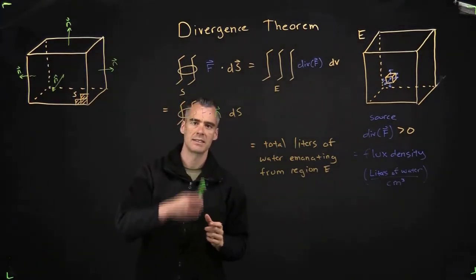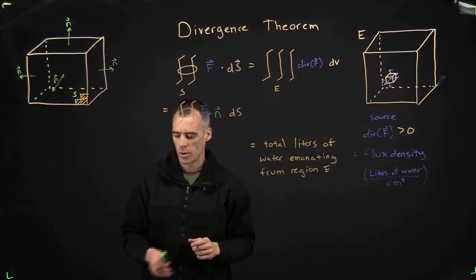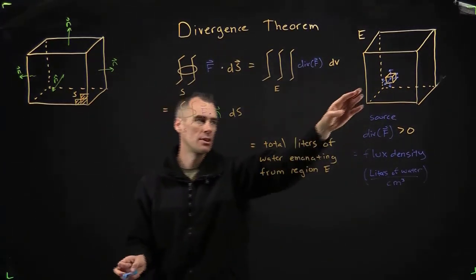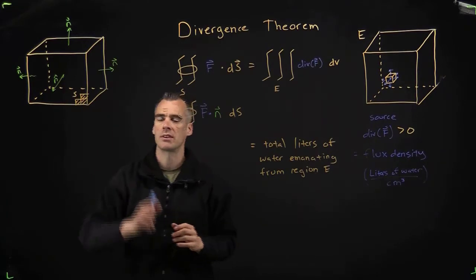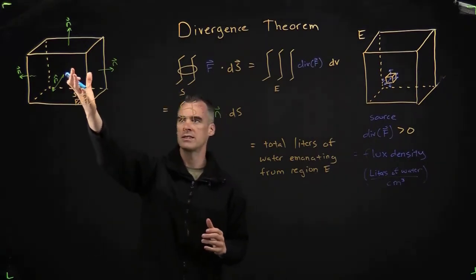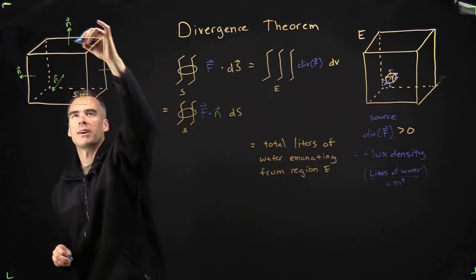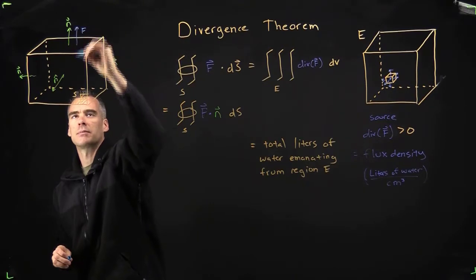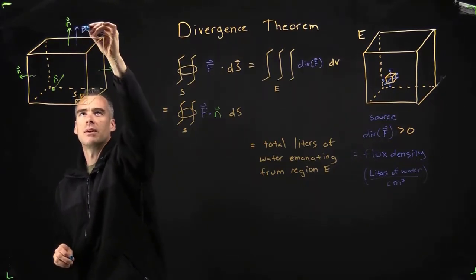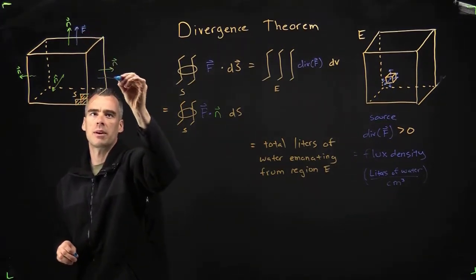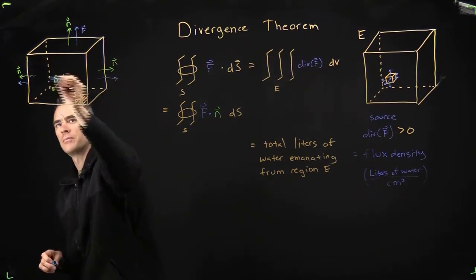So you get the idea. That's the normal vector. And what do you imagine if we've got that same sort of cube in here, or that same source in here, you can imagine that water is actually going to be flowing out of all these sides too. So the water vector might look like this. It's going to be flowing out the top here. It's going to be coming out this way.